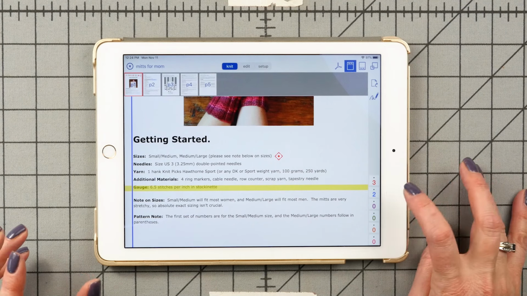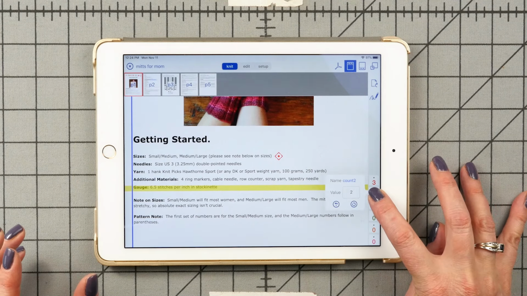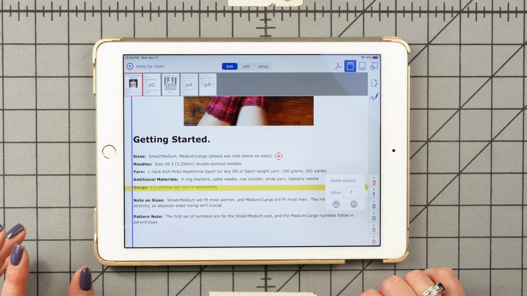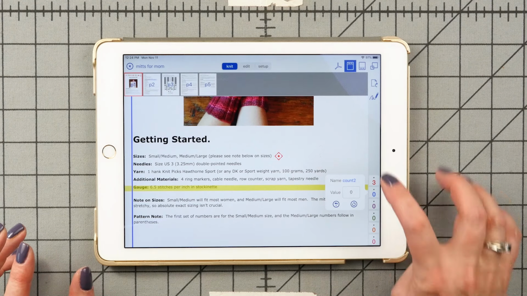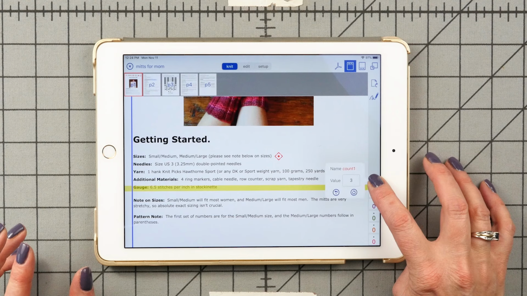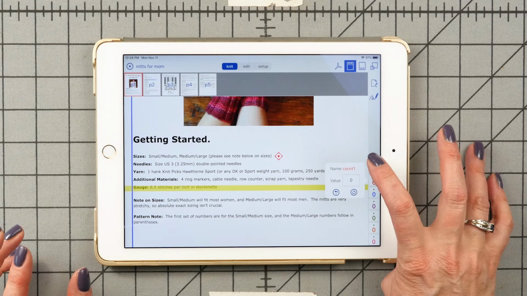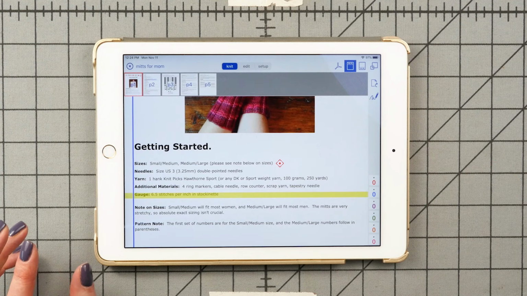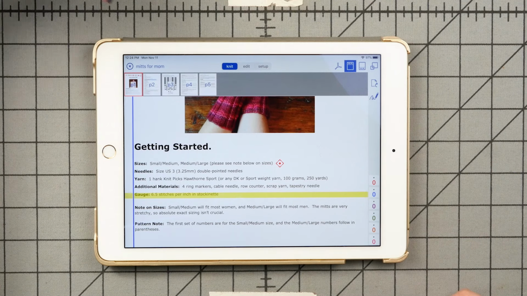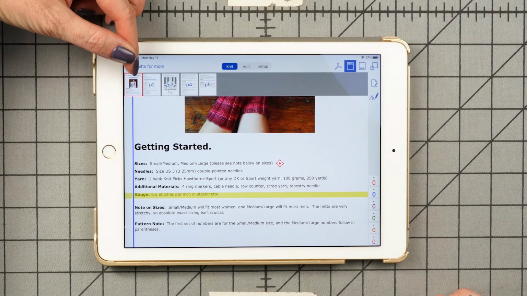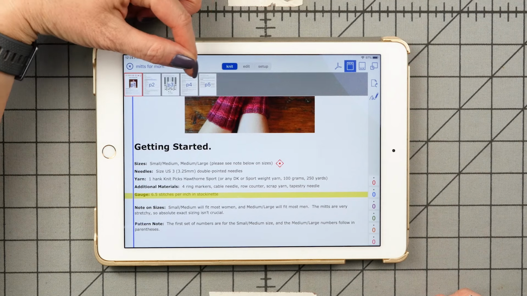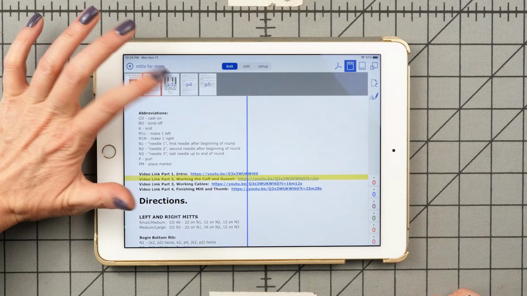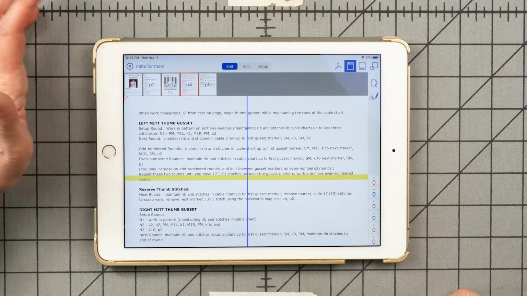Okay, back to the counters. If you hold your finger down on the counter, you can jump back one in case you frogged a row, or reset the counter. Just hold your finger down to reset the counter to 0. It's all very easy to use. Okay, the next thing we'll see here is P1, P2, P3, P4, P5. Those are obviously the pages, and it's just that easy to jump through the pages of the pattern.